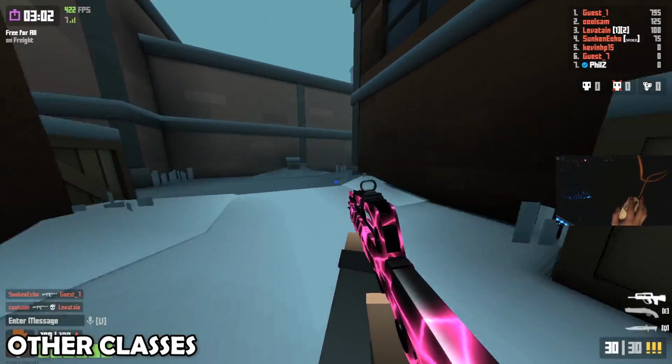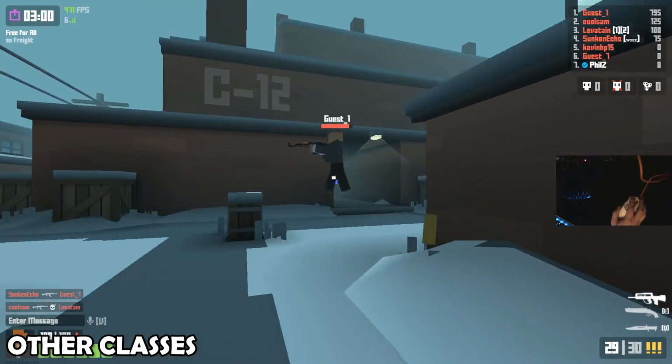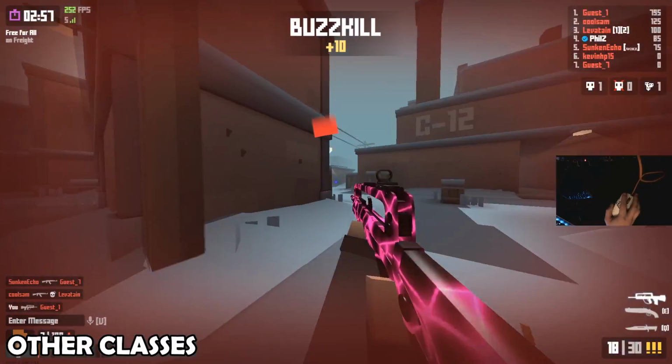Commando has a solid place in the game, can get those one-shot bursts, but Triggerman is a better rifler and Marksman just kills faster. So those are my picks for the top 7 best classes in Krunker right now.